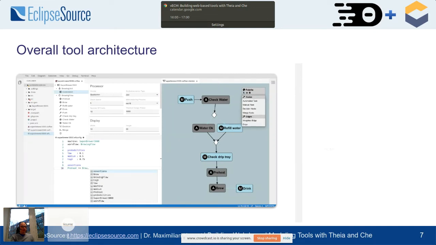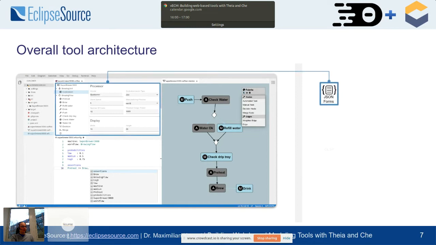Now, having touched on that, what's the overall tool architecture that we're looking at? The most important part is how to integrate the different editors in that, and I would like to highlight that. In this example, we have a form-based editor, which we will go into detail later, a JSON forms-based editor.